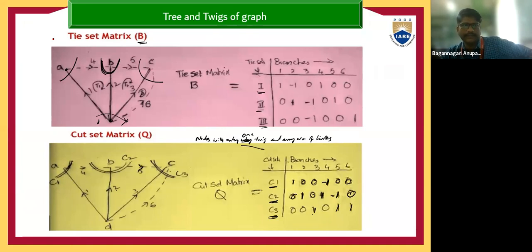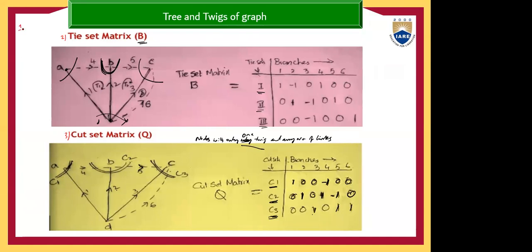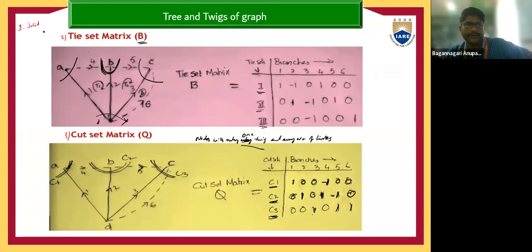Yeah, this was the second one, right? Tieset matrix is the second one. Cutset matrix is the third one. What was the first one? Incidence matrix. And we have seen how to get a complete incidence or basic incidence matrix, and from that, how can you get the incidence matrix? By deleting a row, right? Fine. So at the end of the last class we were talking about Tieset and Cutset.